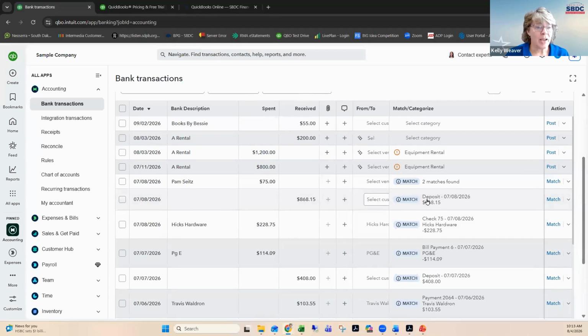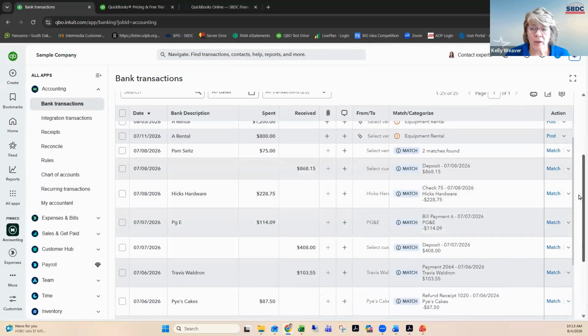There's also a transaction that you entered into QuickBooks manually for an $868 deposit. We don't want to double up that deposit. It's actually the same deposit, and QuickBooks is rightly saying that's a match. So we just want to match those two, not re-enter it as a separate deposit. So just keeping those things in mind can really save you a lot of trouble.